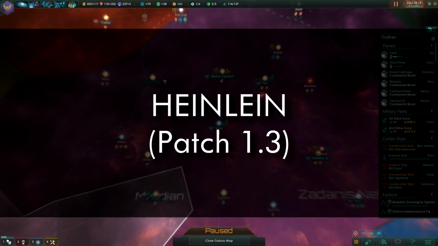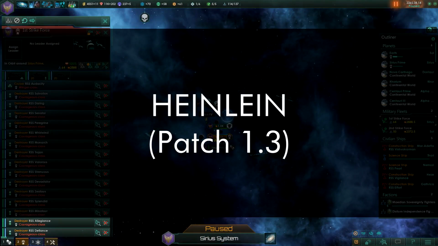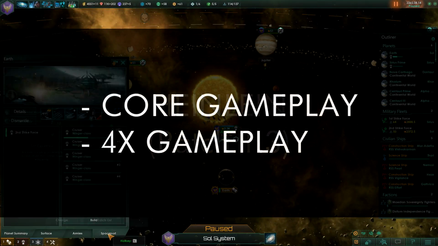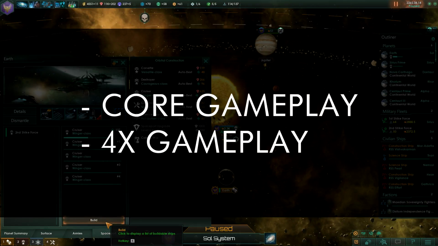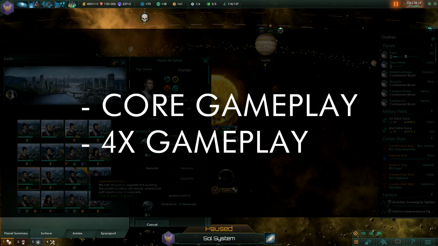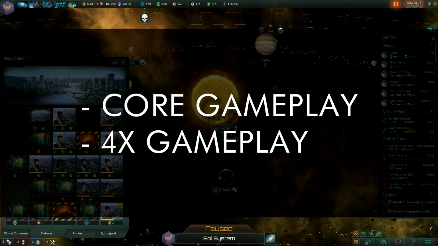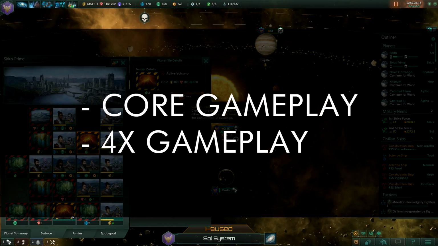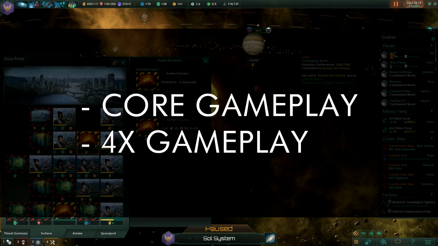The changes in Heinlein can be separated, really, into 2 broad categories, which are core gameplay and 4X gameplay changes. In thinking of core gameplay, think about the features that are more unique to Stellaris. Core gameplay changes are changes to the Stellaris-specific formula. In thinking of 4X gameplay, think about the things Stellaris does that most sci-fi 4X titles do in one way or another. 4X gameplay changes are improvements to these features, but both categories are full of impressive new features and changes in this latest patch.